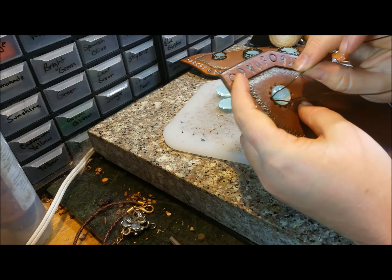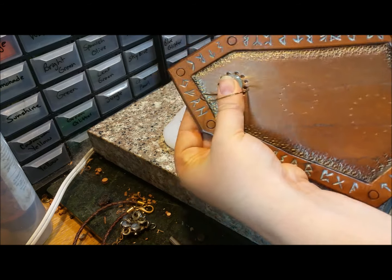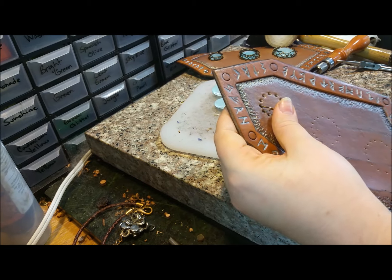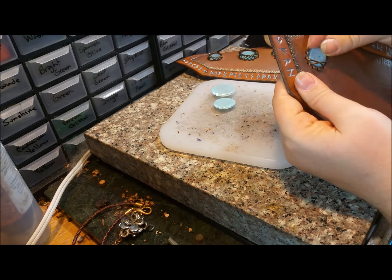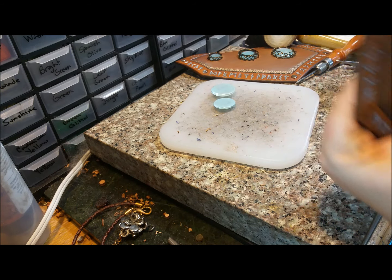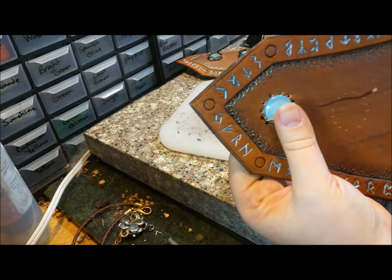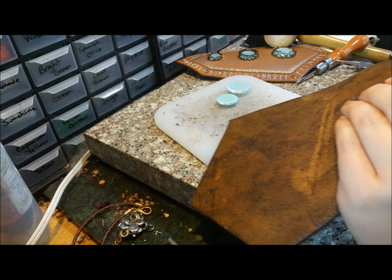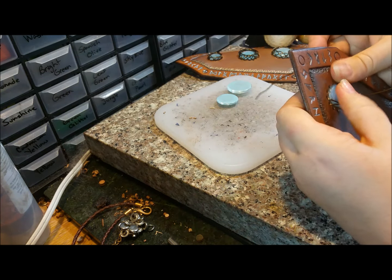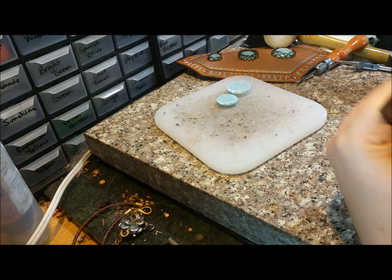And then you'll thread through — you just threaded through that one, so we're going to come one back. Pull the wire through, and there goes our Kavachan. If I had thought ahead, I would have possibly set this with an epoxy or a fabric glue, because that actually holds really well onto the leather. But I did not think ahead, so here we are. Then thread through the next one from behind, pull your wire through. You want to make sure that you don't get any kind of kinking. Especially with 18 gauge wire like this, it is going to get more and more work hardened, but that's fine because the final result needs to be nice and stable and sturdy. I'd rather fight with the wire now than have my bobble constantly popping out.